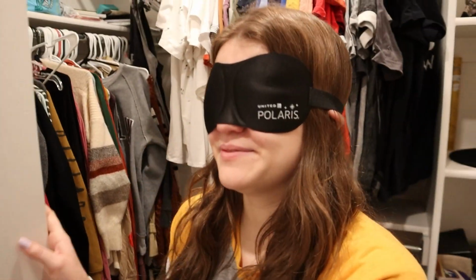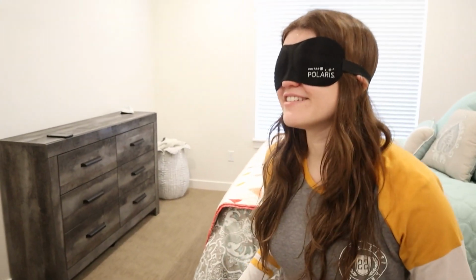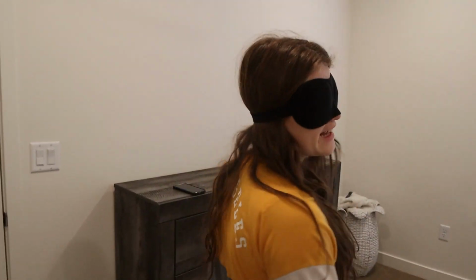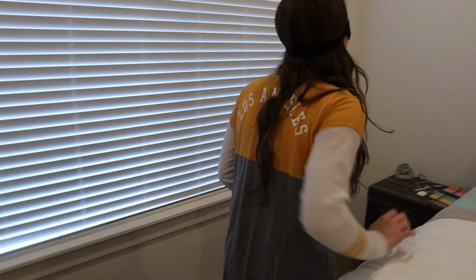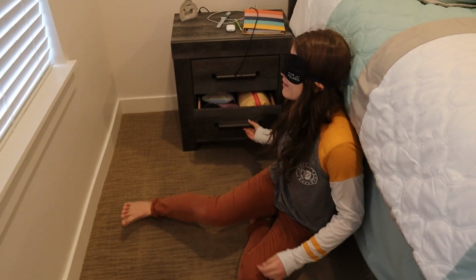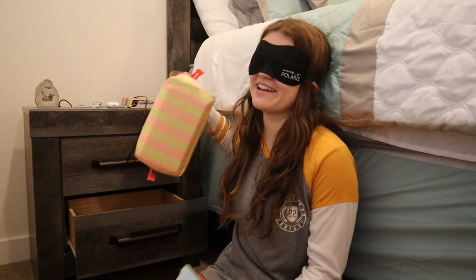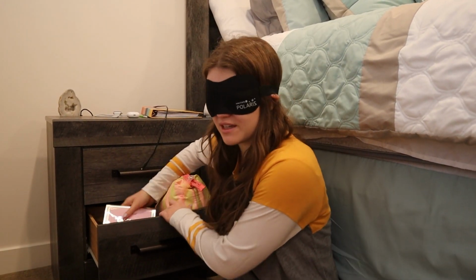So, you gotta get out of my closet. For my makeup, I think a lot of girls go to the bathroom to do their makeup. But I either sit on her bed or I literally just sit on the ground over here. So that's what we're doing today because we gotta make it true to the morning routine. So I keep all my makeup down here. Here's the ones I use every day. And here's my spare makeup that I have if I wanna be spicy and do something new.